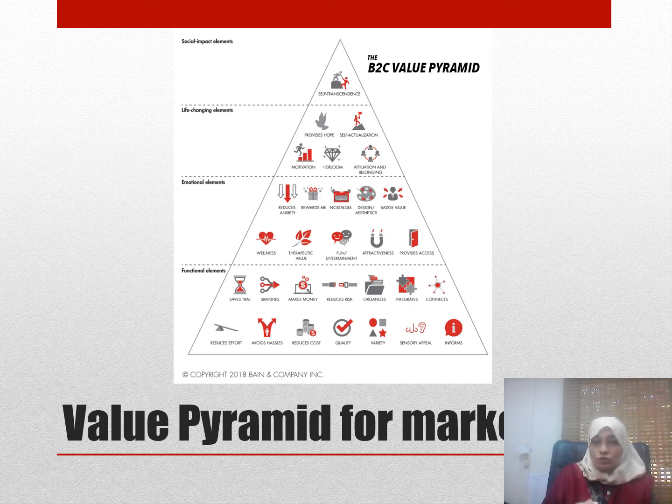Well, I cannot talk about all these 30 elements in today's video because it will be a very long video. But what I have done is uploaded a separate video in order to understand all these value pyramid elements one by one with certain examples. There's another video for it, and you can have a look at that video if you really need to understand every element of this value pyramid with the help of certain examples.